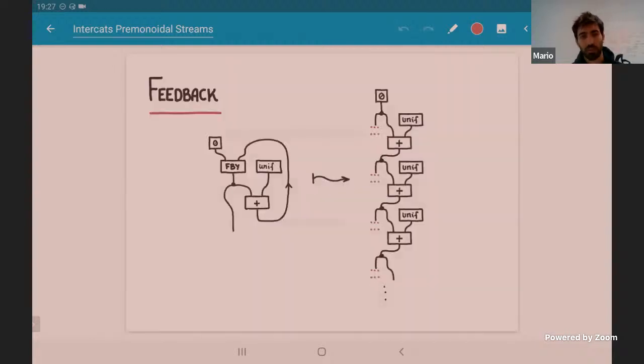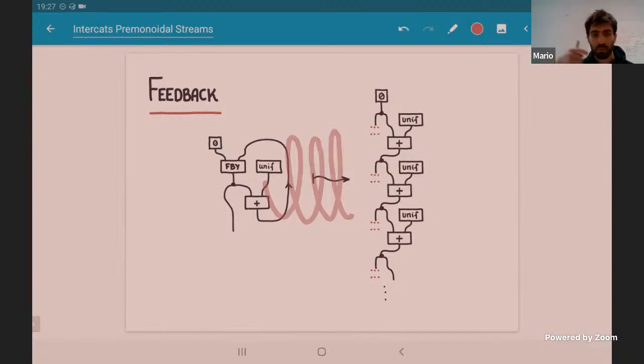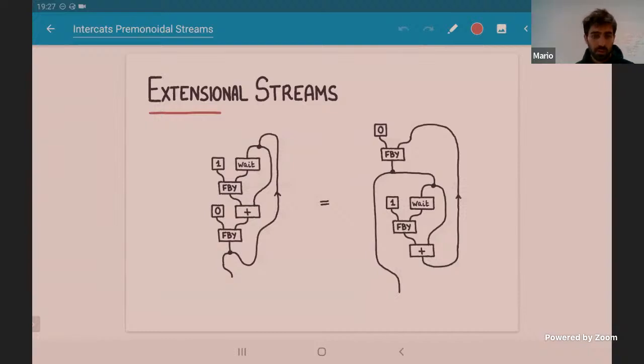This has a nice interpretation in terms of diagrams, because the thing we are saying is that the feedback syntax that I was presenting to you at the beginning for the signal flow graphs can be interpreted in terms of extensional diagrams. And the interpretation is that you are going to do this de-looping, right? You are going to take the diagram and read it from top to bottom every time. And that way you get your extensional stream. Okay, so now you can reason with this syntax. You can reason by sliding things through the feedback and so on. And there are some examples in the paper. I'm not going to go into the details of how you do that.